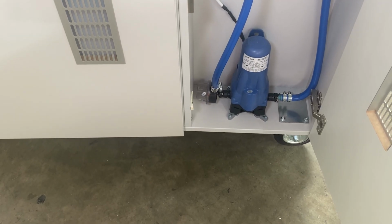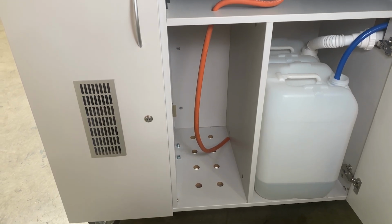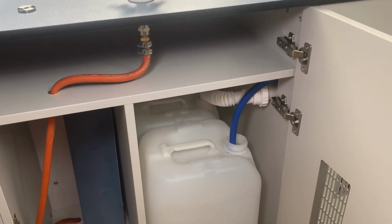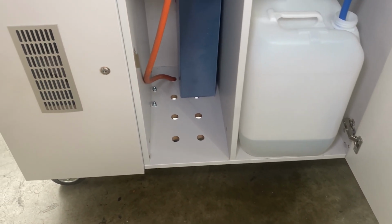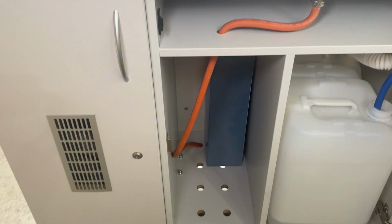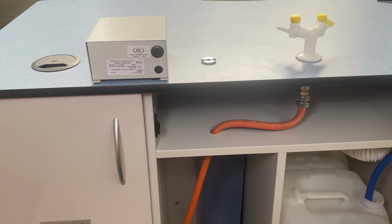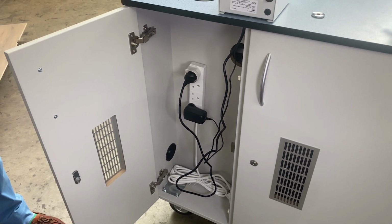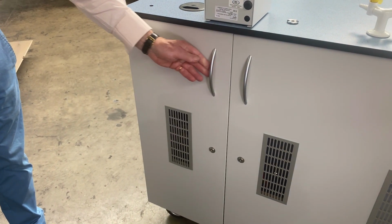There's a pump for the tap, there's a fresh and wastewater system, there's a space for a gas cylinder which has to be provided by the customer due to the availability of gas in their locality and the special types of regulator required. We also factory fit a gas detector. As with our focus on electrical safety, the size of the gas cylinder complies with international regulations on the use and storage of gas in buildings.